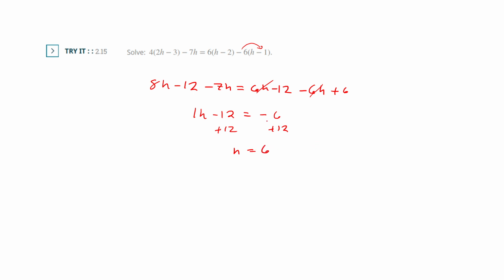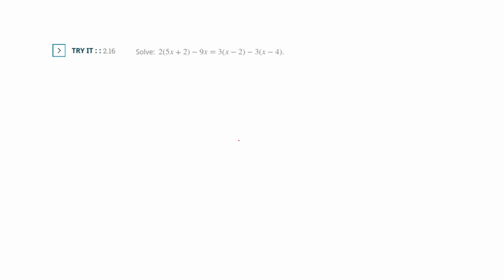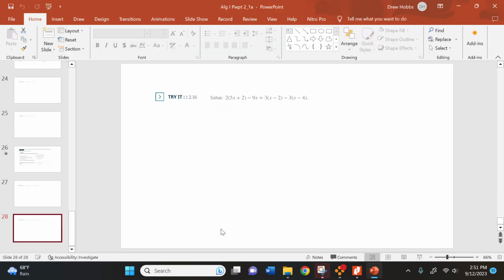Alright, now how do we do this? Do you remember this is opposite signs, so we would subtract and give it the sign of the larger, which is a positive. Okay, pause this and try this one on your own if you'd like to. I'll bring it back up here in a second. I'm going to check to see what we've got left. Okay, this is our last one.